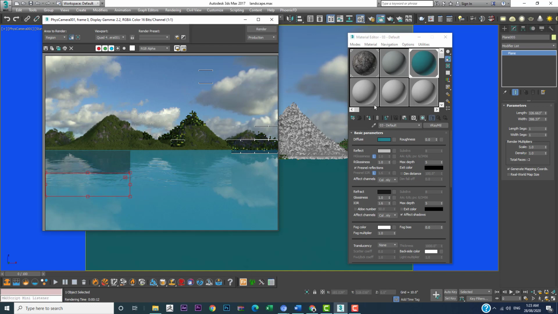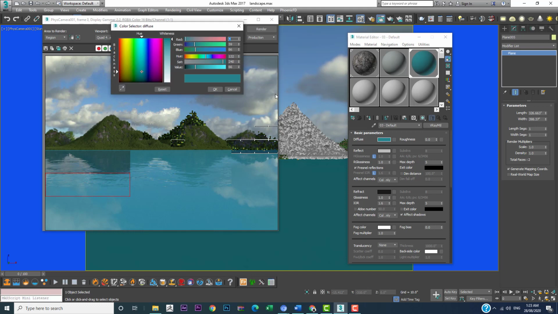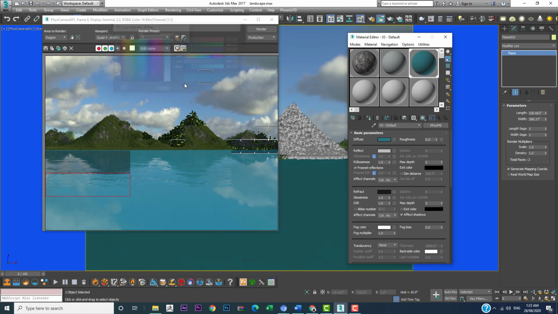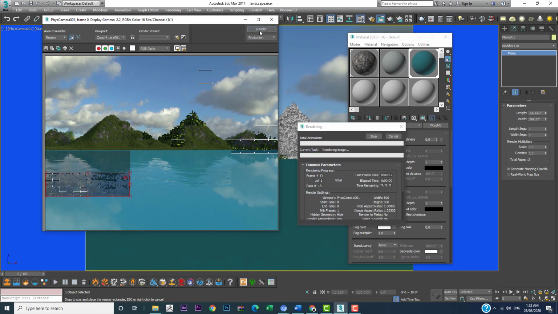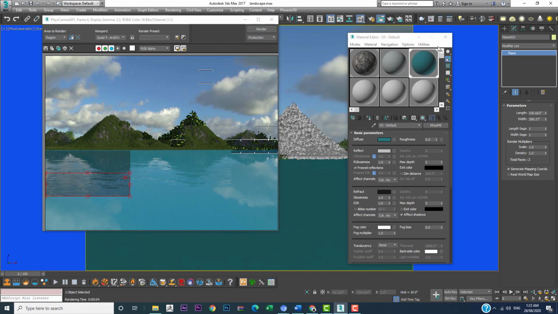So for me, I think this is sufficient, but obviously you can get a much better result by playing around with the settings and changing things as per the need. Okay, pretty much good.